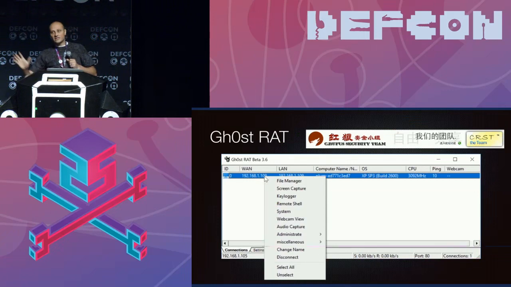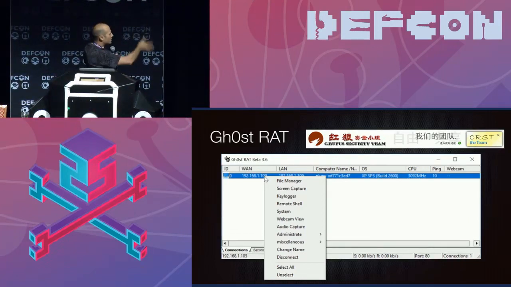Gh0st RAT. How many of you have seen or heard of Gh0st RAT before? Yeah, I like the hands. That's exactly what this guy is. It is the one that's been around forever, at least 10 years. It was originally written by a group that called themselves Rufus Security Team, also known as the Red Wolf Security Team. It's most often cited in attacks that come out of the Asia region. This image is of the C2 toolkit, and again, you right-click on a victim, and there's your feature set. Kind of a typical feature set, nothing fancy. This is almost, in my opinion, the measuring stick for RATs. They should at least be able to do what it can do.